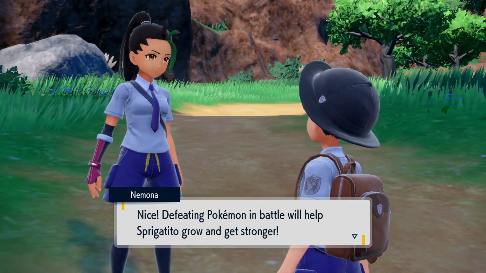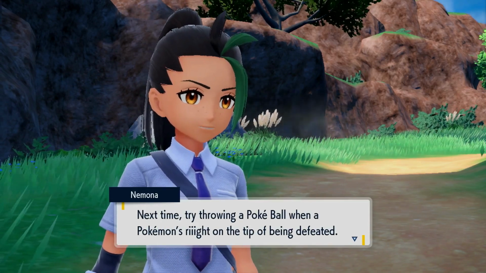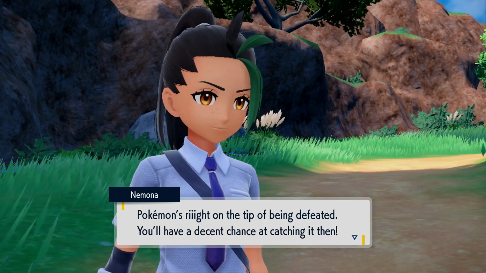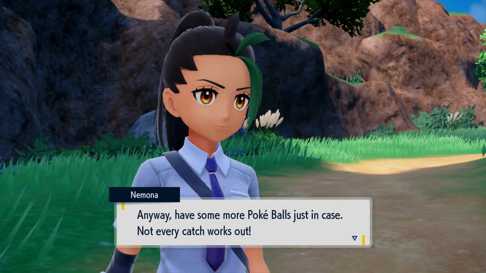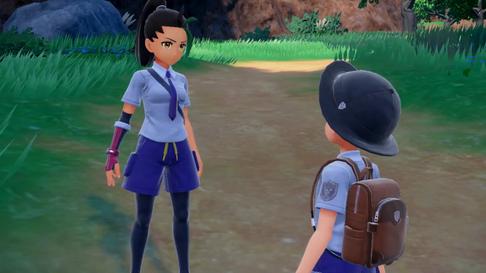Nice. Defeating Pokemon in battle will help Sprigatito to grow and get stronger. Next time, try throwing a Pokeball when a Pokemon's right on the tip of being defeated. You'll have a decent chance at catching it then. Anyway, have some more Pokeballs just in case. Not every catch works out.